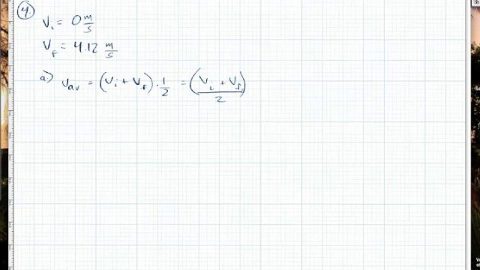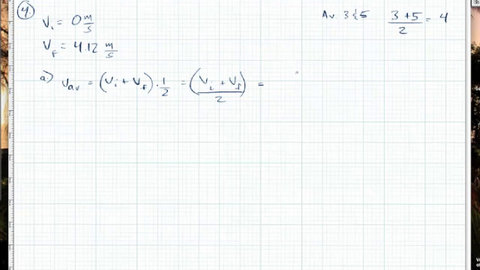If you think about it, that's really how we get the average of any two numbers. For example, up here in the upper right, what's the average of 3 and 5? You can probably figure that out in your head, it's 4, but the way we get that is we take the two values, 3 plus 5, and divide by how many numbers there are, 2. 3 plus 5 is 8, divided by 2 equals 4, and so that makes sense. The same thing works with the average of two velocities. You have your initial velocity, your final velocity, and you either multiply by 1/2 or divide by 2. Either way will get you the same answer.